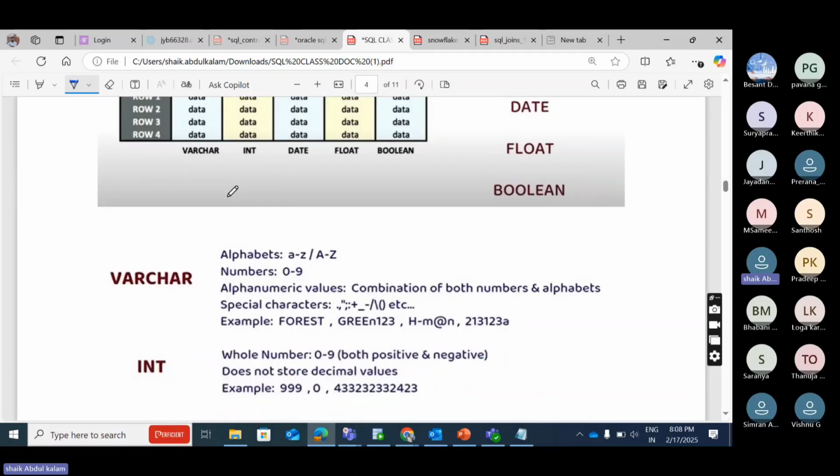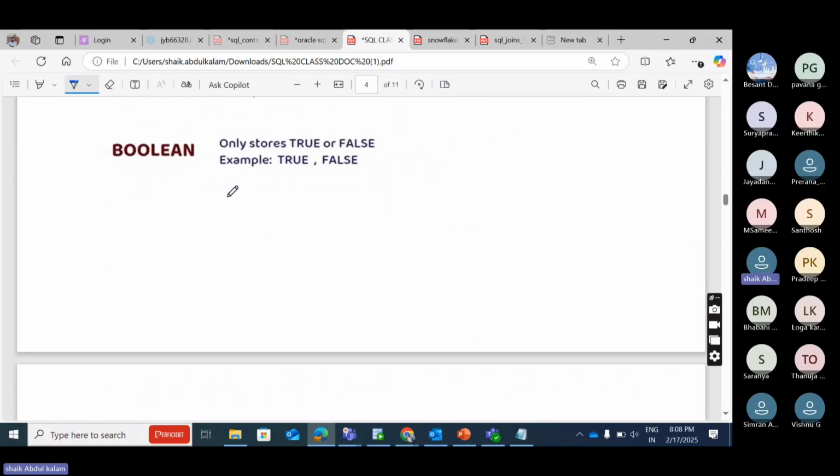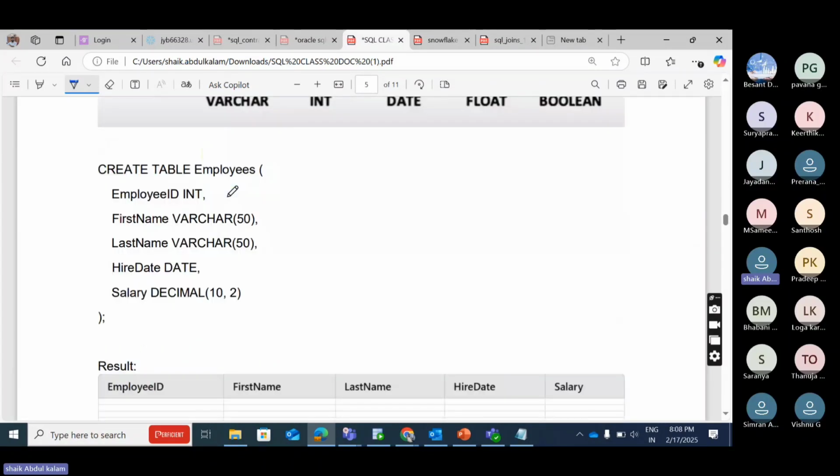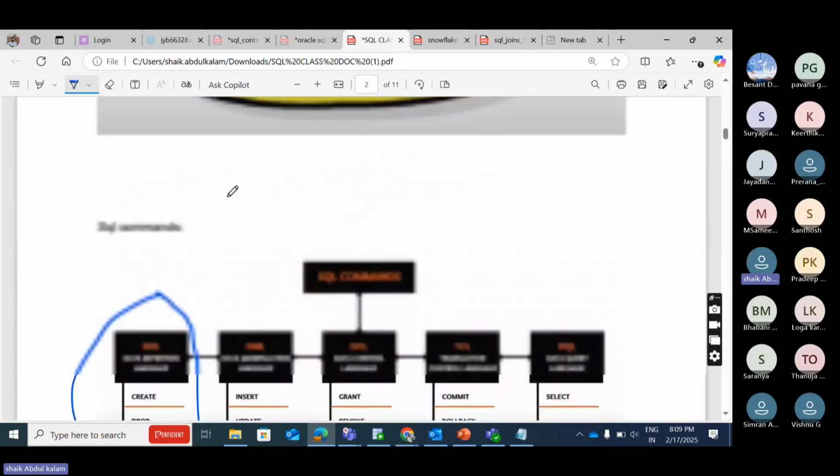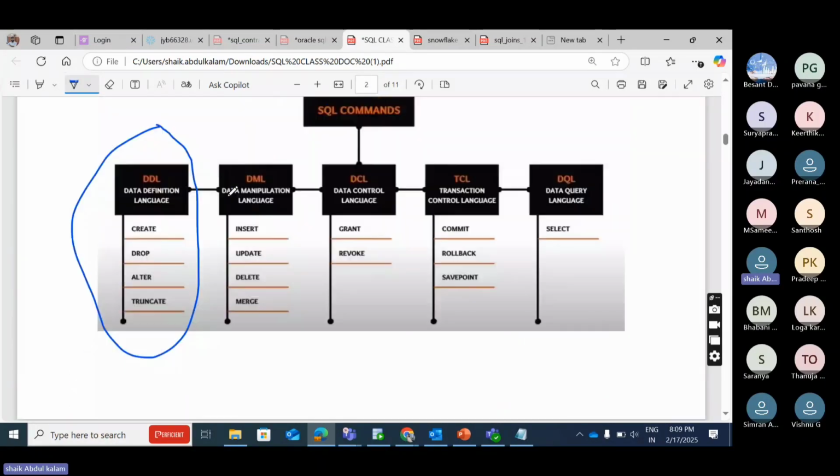I hope I explained this. I didn't share this document, right? Okay, okay, we'll do one thing. Sorry for the interruption. I'll just complete this and we'll let you know about that. Don't worry, I'll make every one of you install that Oracle. We'll just spend some 20 minutes on this concept, learn this, and practice in Oracle. Meanwhile, we can rectify the installation problem as well.